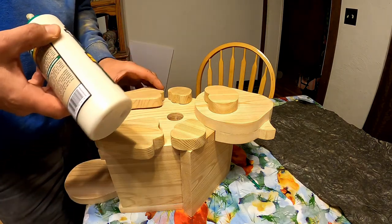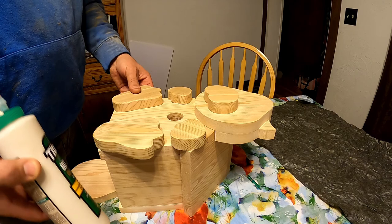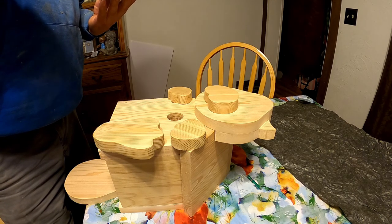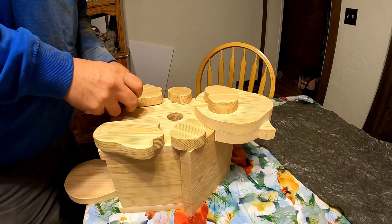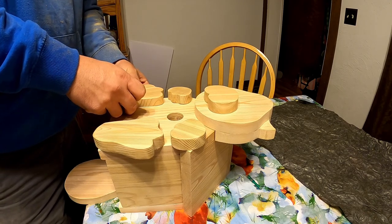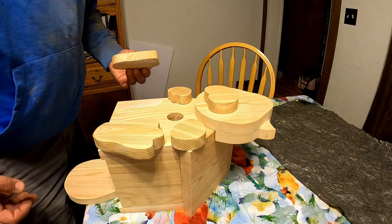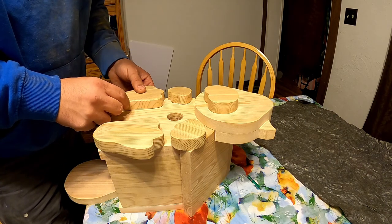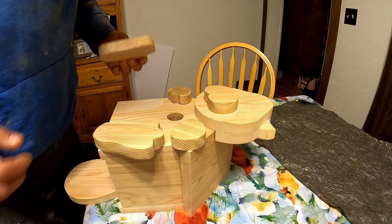All right, now the feet. I think the feet probably look better sitting off at a little bit of an angle, huh? Yeah. On that one, I think I'll actually move the foot over a little bit, just so the majority of that isn't sticking out.